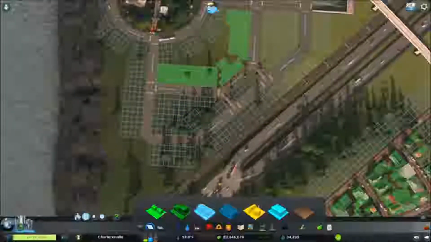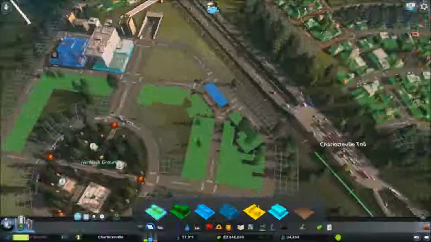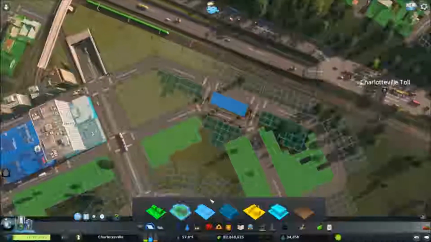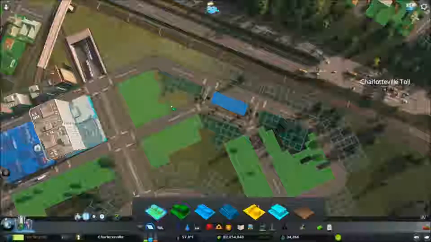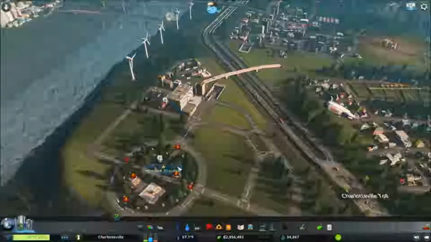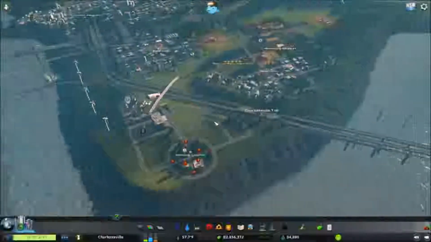That could be shopping. And then houses. Actually, we'll keep that apartments. That could be apartments too. I don't want to actually zone along that avenue because I want to try and keep it a little bit clear. Will anyone move? That's the thing.